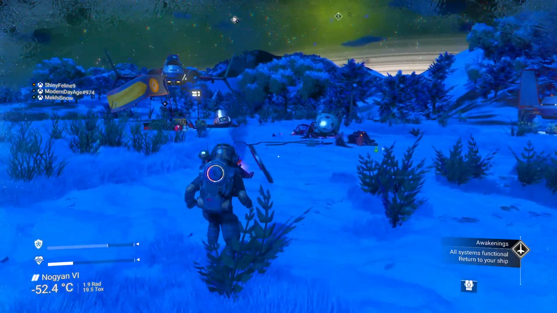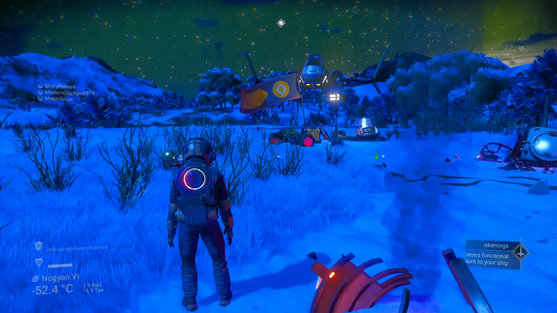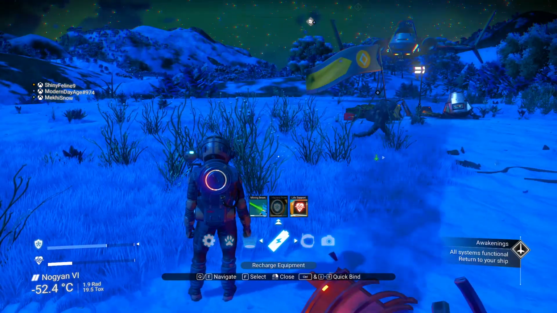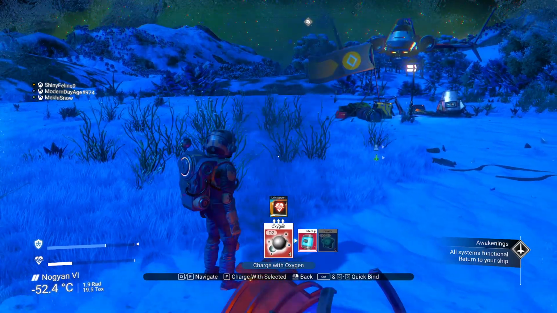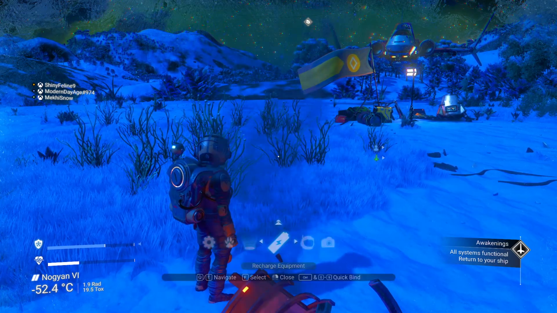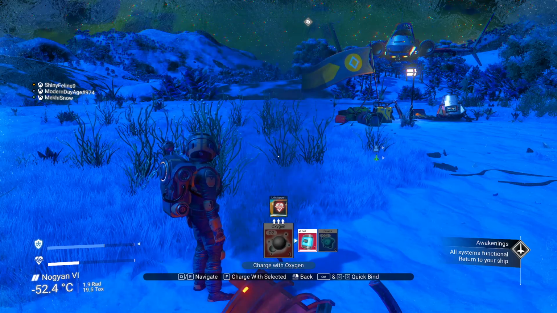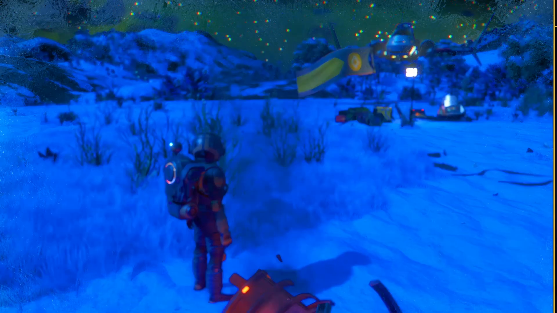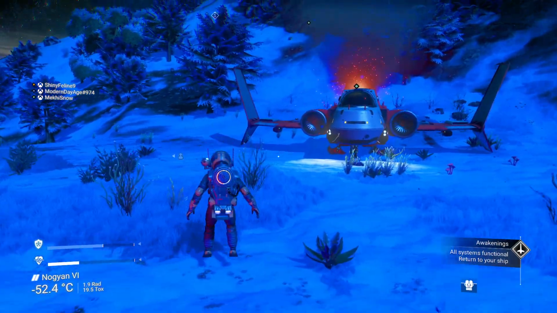Oh, I can just charge my health with oxygen. Okay, makes sense. So I need to make a metal plate first? Yeah, I don't need to make hydrogen jelly. Yeah, it should tell you. Yeah, oxygen is not nearly as good though. What isn't? Oxygen? Yeah, it's kind of trash. I'd rather just make the health things.